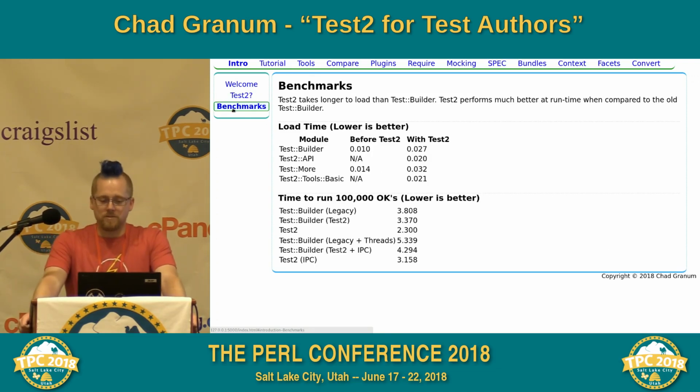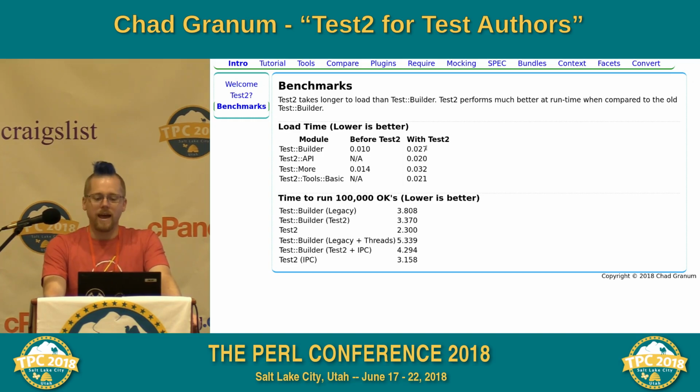So let's look at some benchmarks. These are about 2 years old. I did not have a chance to revamp these. They've probably improved. But if you look at load times, using Test2 does take longer to load than using Test Builder. Test Builder would load in 0.010, and with Test2 you get 0.027, which is about 3 times longer. So Test2 does have a longer load time.